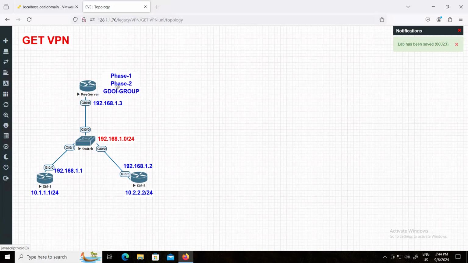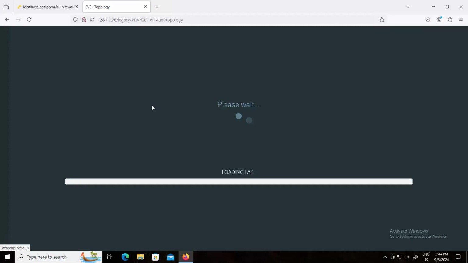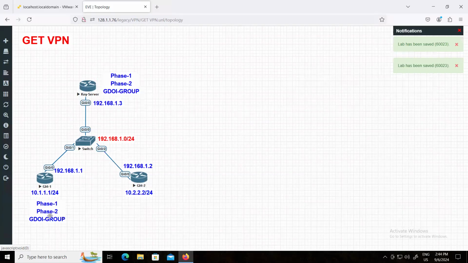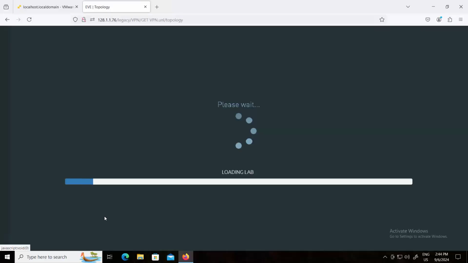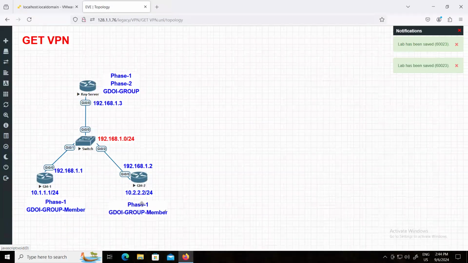So these things we will configure here, and they will become members of the GDOI group. First of all, we are going to configure phase 1, and it will become the GDOI group member. And same thing here also.